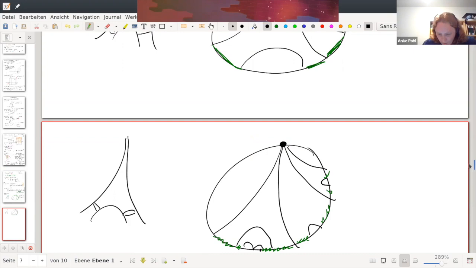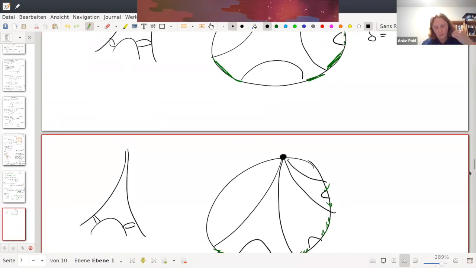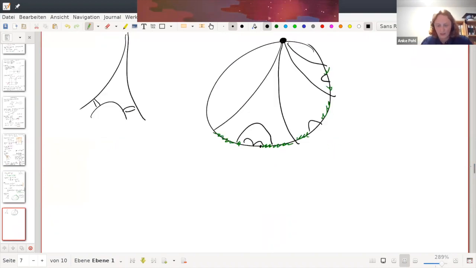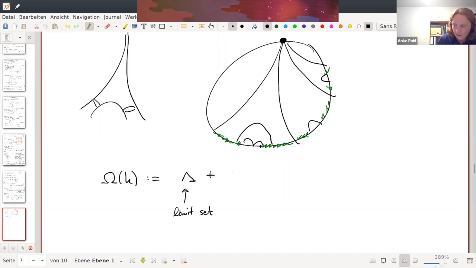So our transfer operator should, from the point of view of dynamics, live on functions based on this limit set. But this is a fractal set, so we have problems with the functional analysis on these sets. So what we do is we thicken our set. So we take our limit set. Here, this is the limit set. Add to every point in the limit set a little ball of radius h. So this is a ball in C. With this ball and with this kind of thickened set, we can work.